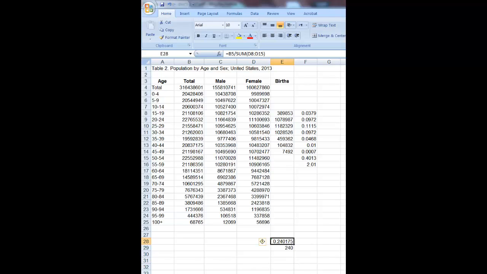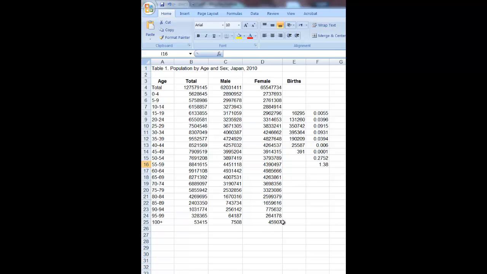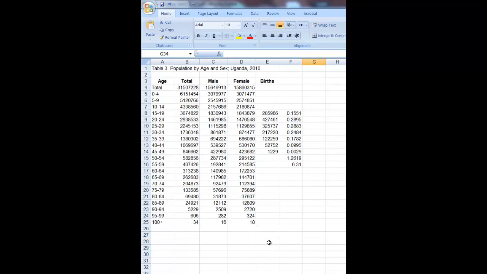I could come over here and do the same thing. For Japan, I'm just going to copy, and I'm going to come over here to my Japan spreadsheet, and it was one over and a couple down, V. Yep, that got it. It's even smaller for Japan. It would probably be noticeably larger there for Uganda. High fertility countries, this ratio is going to be 0.7 or greater. Really, after 0.5, you're talking about countries with definite population growth.